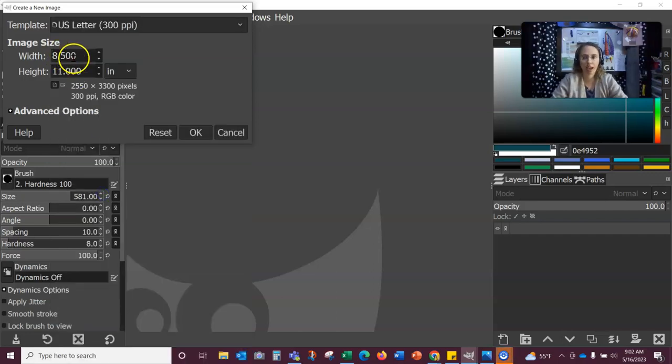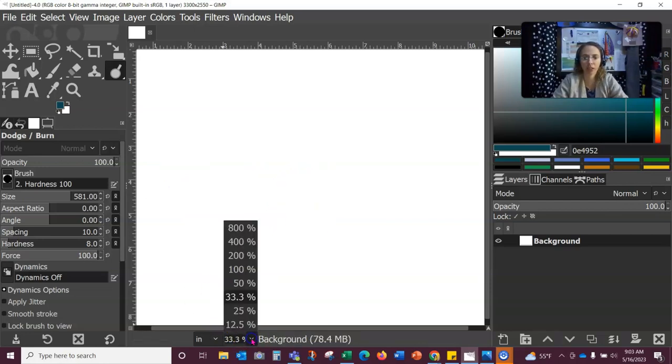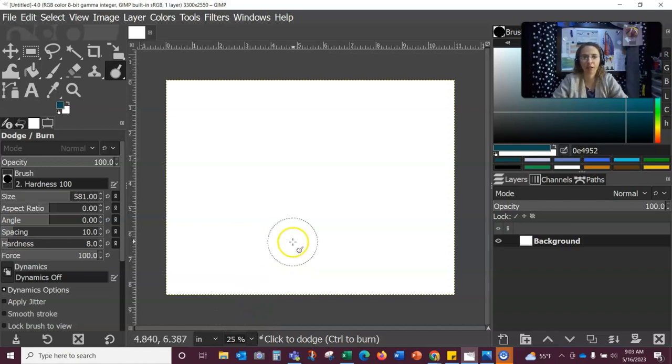That's going to make it 8.5 inches by 11 inches, but we do want this to be horizontal, more like our current landscape. So we're going to switch the orientation so that the width is 11 and the height is 8.5. Everything else here is perfectly fine, so we're going to hit OK. All right, now this does make this look a little big on my screen, so I am going to come down here and take this to about 25% so I can see the edges of my composition.